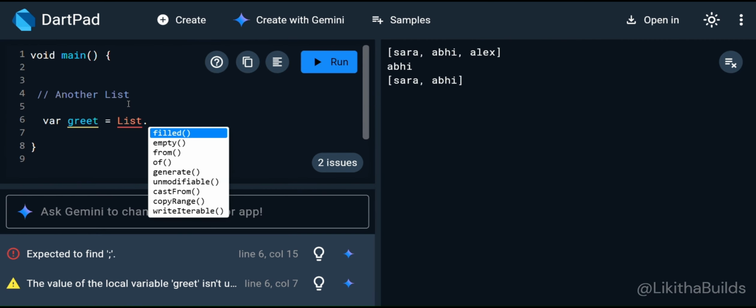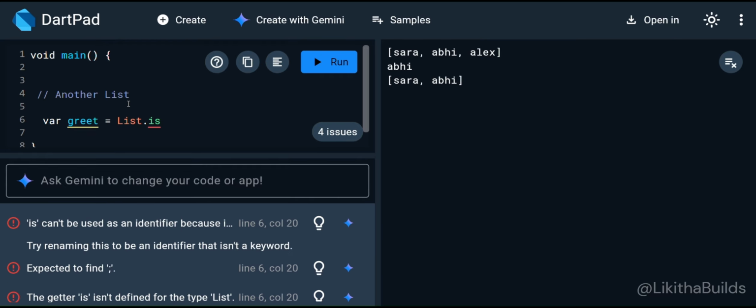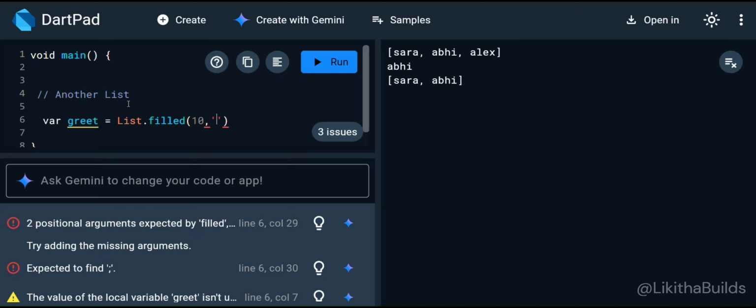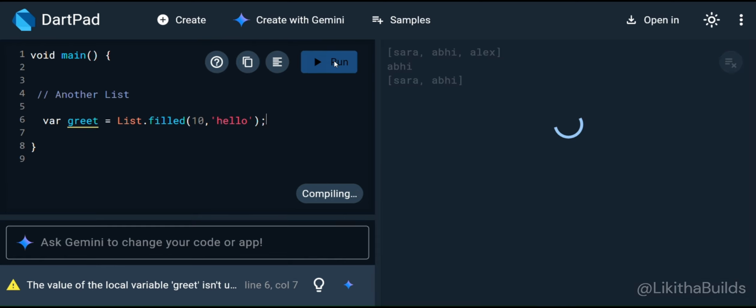List is a keyword, dot fill, it's just a fill, and you want to fill how many times. If you are creating a list, how many elements you want. Let's say you want 10 elements, and what you want to repeat. Let's say you want your element to be hello. The spelling is wrong, let's correct it, end this statement with a semicolon and try to run the program.